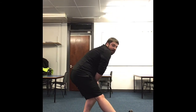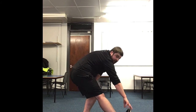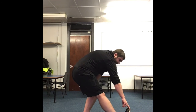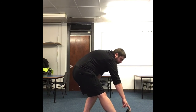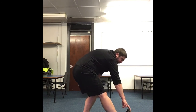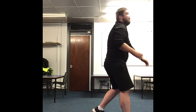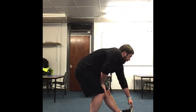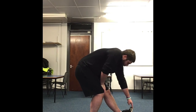Now hands loose for calves. Put your foot out, tilt back and bring the toe up. If you can, grab it and tilt — you should feel it right up the calf. Hold — 2, 3, 5, 6, 7, 8, 9, 10. Swap sides — 1, 2, 3, 4, 5, 6, 7, 8, 9, 10.